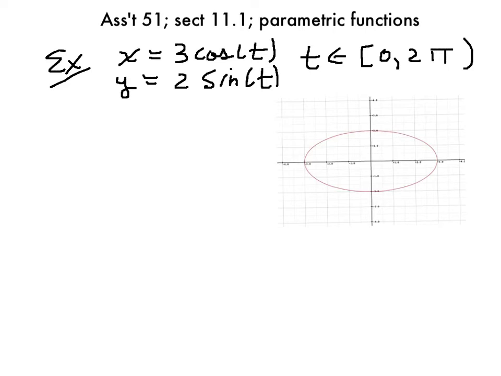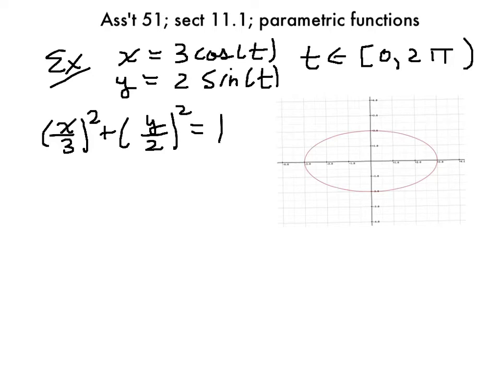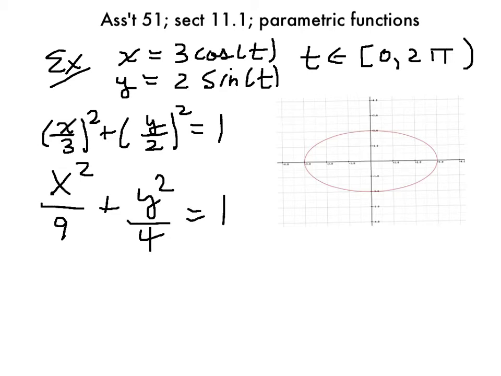If we do a little manipulation on our set of parametric equations, one of the things that we'll discover is that we have this equation, which is (x over 3) squared plus (y over 2) squared is equal to cos squared plus sine squared, which is 1. And so that gives us the equation, which very much looks like an ellipse. Center is 0, 0. We go 3 each way in the x direction and 2 each way in the y direction. So we've talked about how we graph these. We can graph them by hand. We can graph them on our calculator.